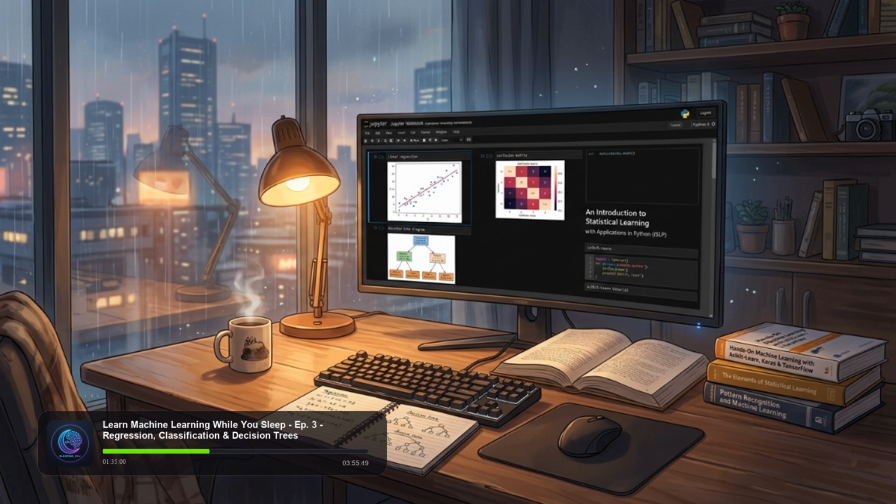Because multiplying thousands of probabilities together produces vanishingly tiny numbers that cause floating point underflow in computer memory, we take the natural logarithm of the likelihood function, converting the product of probabilities into a sum of log probabilities. To transform the goal from maximizing likelihood to minimizing a loss function suitable for standard optimization routines, we multiply the log likelihood by -1 and divide by the sample size n. This produces the binary cross-entropy loss function.